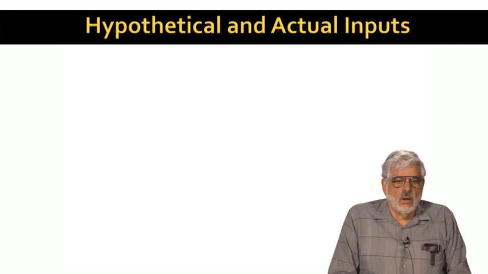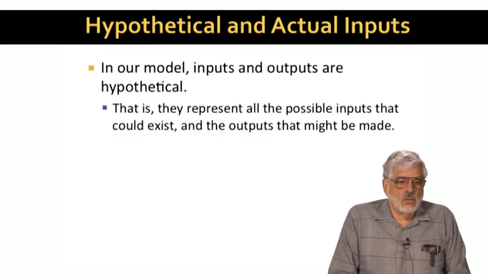There's a subtlety in our model that is not apparent from the examples of drug interactions and matrix multiplication. In these cases, the input set is fixed, and the output values depend on the inputs, but which outputs are made is also fixed. But in some important examples, what we call the inputs and outputs are really an envelope encompassing all those hypothetical inputs that might occur in some run of the algorithm, and all the outputs that might be made depending upon what combinations of inputs are present.